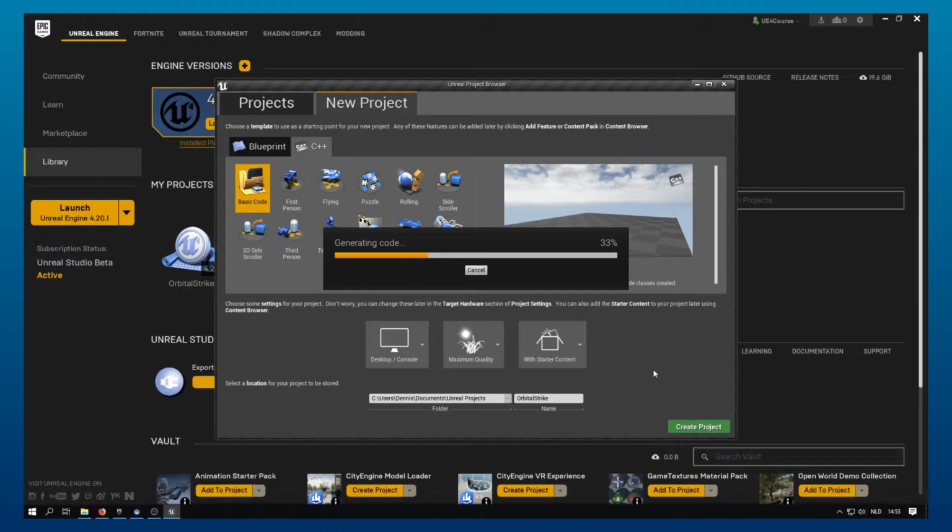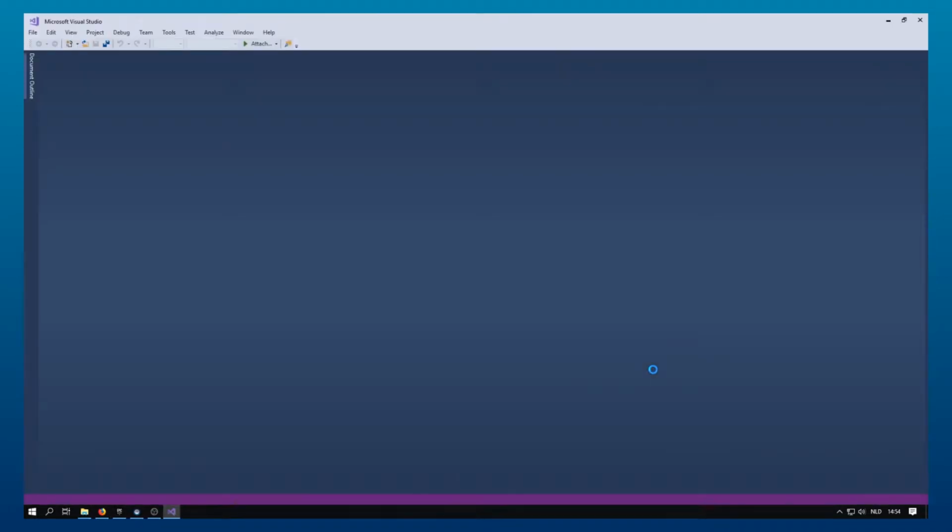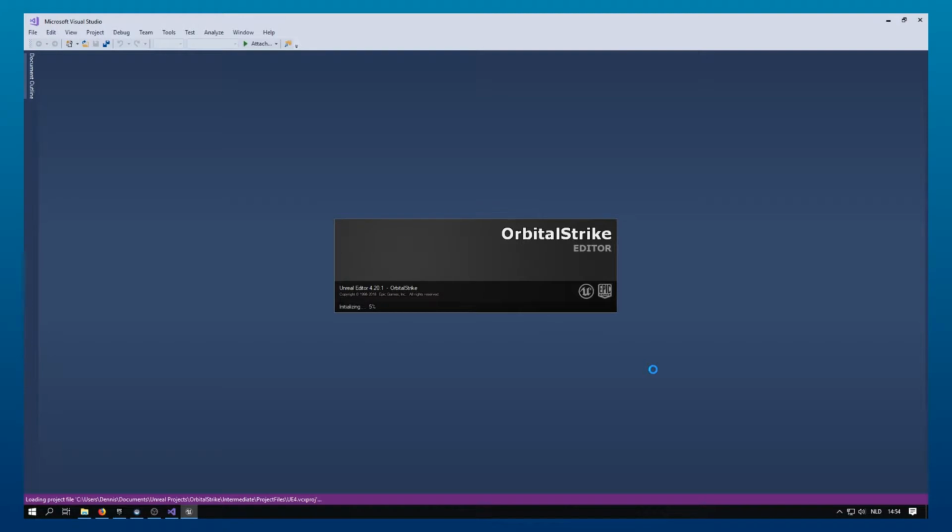It's gonna take a little longer this time because it has to generate the code and then compile it all. It's gonna load up Visual Studio, but we're not gonna use it anyway. So I'm just gonna close it.